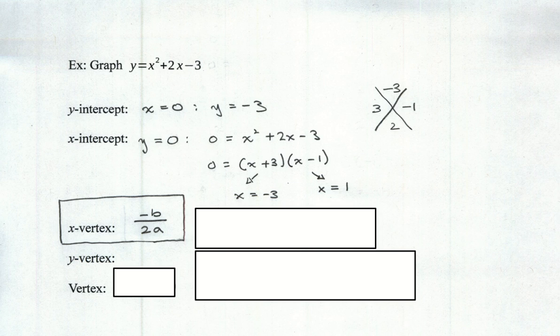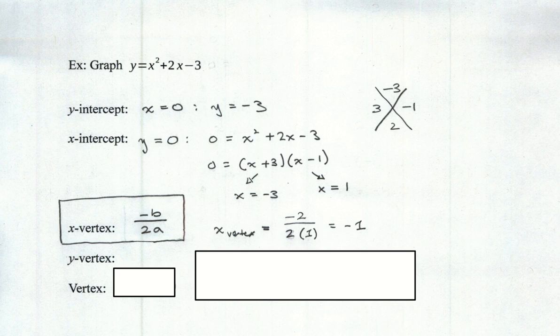So here's our new formula. We're going to use it throughout Chapter 9. It's going to do all sorts of great things for us. Basically, it just says take out the b, change its sign. That's -b. In this case, our b is +2. So when we change its sign, we get -2. In the denominator, we take 2 times a. So in this case, that means picking out a. Well, of course, a is 1, the coefficient of the squared term.